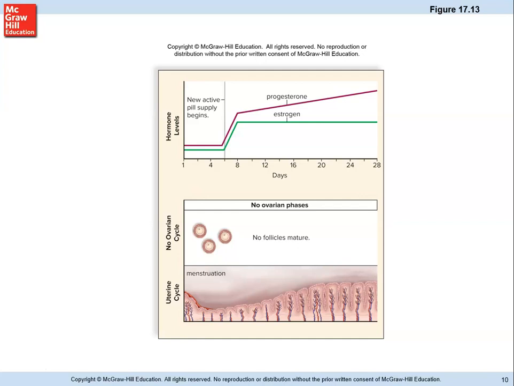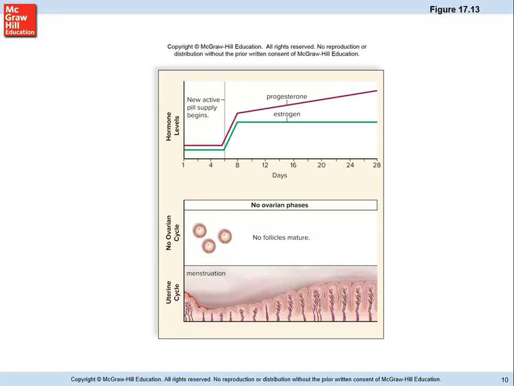And if you're already pregnant, the last thing in the world you need to do is be releasing more eggs, because that could result in multiple pregnancies over multiple time frames, and that's just not something that the body is capable of doing. Really, the human body is capable of producing one baby at a time, and that's what it's built for. Obviously, twins and triplets and things like that can occur, but the more babies you have going on at once, the lower the survival odds are for all of them, and the more likely it is that all of them will have problems. So really, the system is set up for a one-at-a-time system, which is why it's so important that the ovaries turn off when you're pregnant.